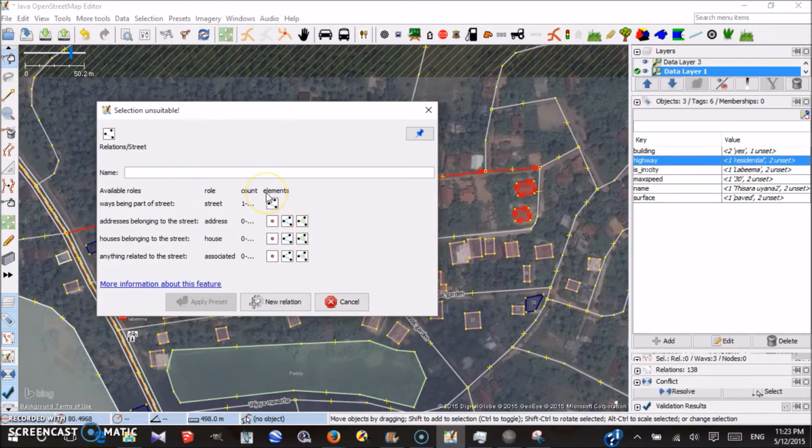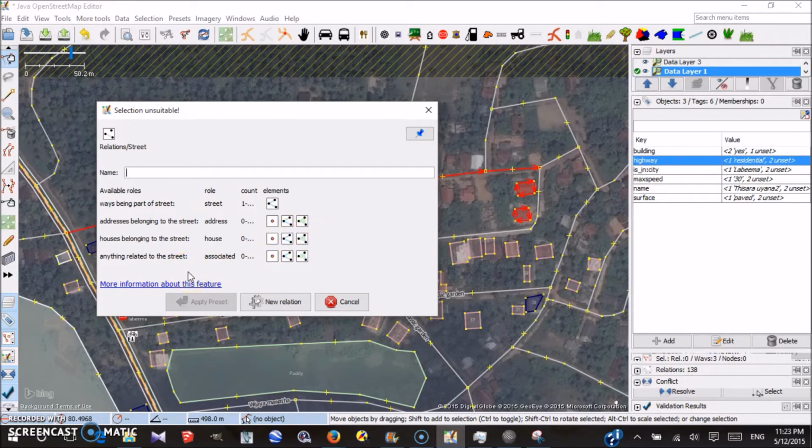It says for the street you need the role street, count one or more, and it should be a way. Here it says role address, 0 or more, which can be a node, way, or area. Another role is house, one or more houses, which can be a point, way, or area.